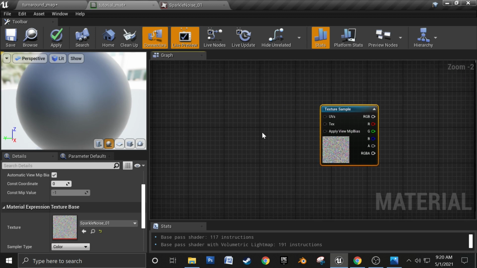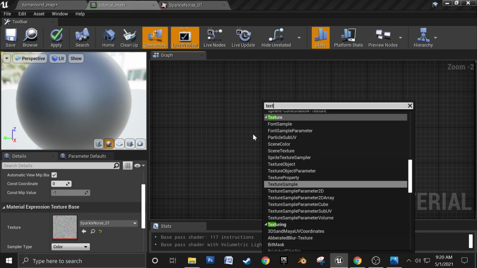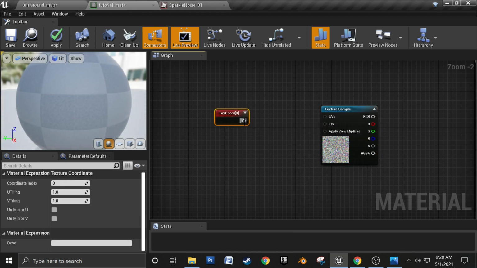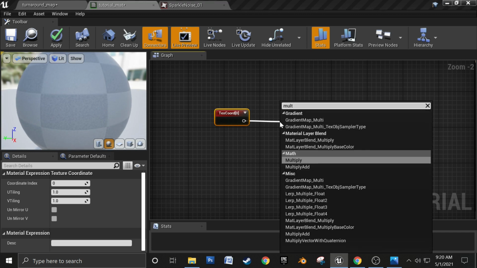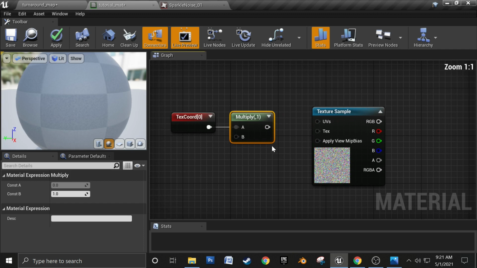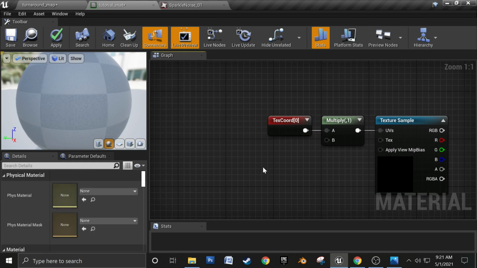So generally when you bring in a texture, you can also bring in a texture coord. You can do TexCoord and you'll bring up texture coordinate. And if we multiply this, that essentially scales our texture to some scale that we use here in our multiplication. I just do that for the ability to potentially scale the texture later.